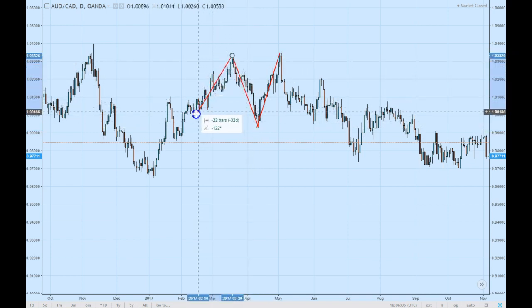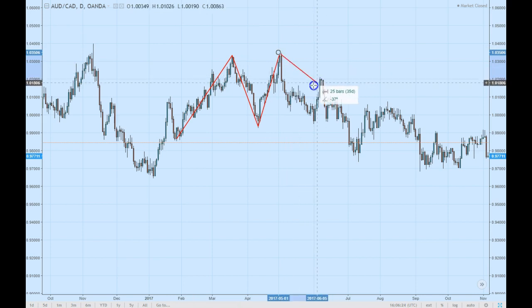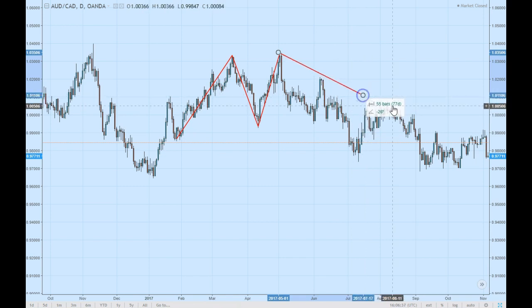So the first leg, we go down to some major support here. When we are here, we don't have it yet because this is lower. So this is the start of the M. Therefore, you don't have to draw this until pretty much all the pattern is done. And then this one, you don't know, so put it there because you don't know. You know when it's coming down to there, right?